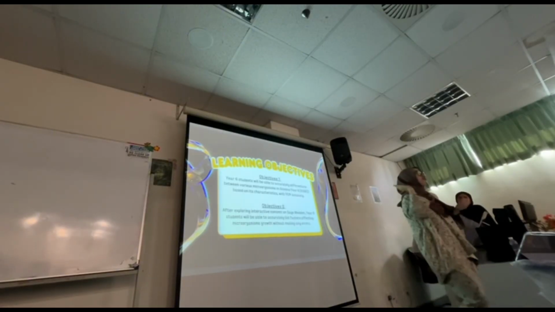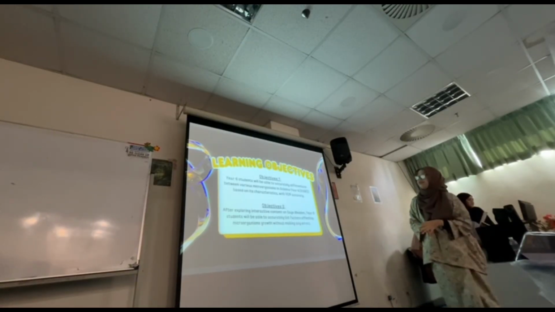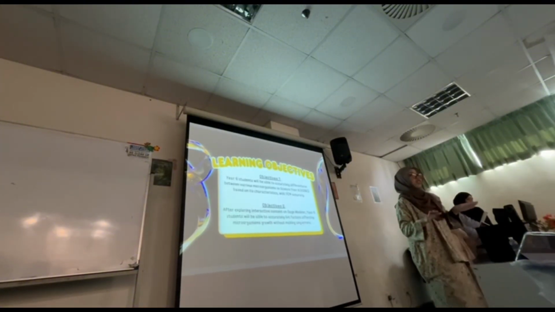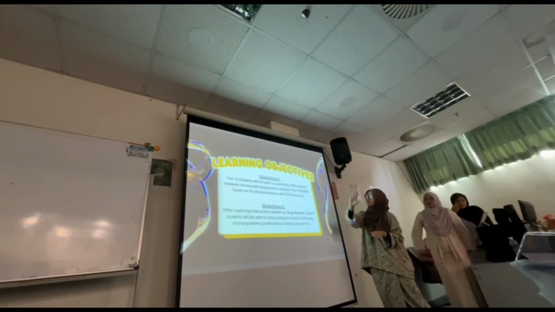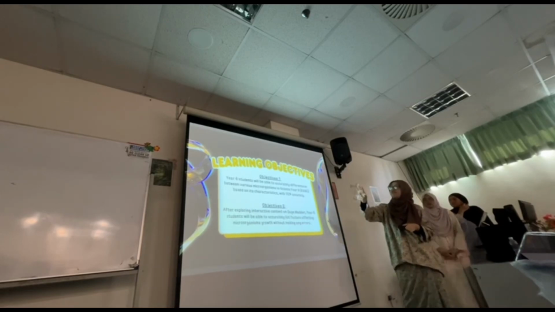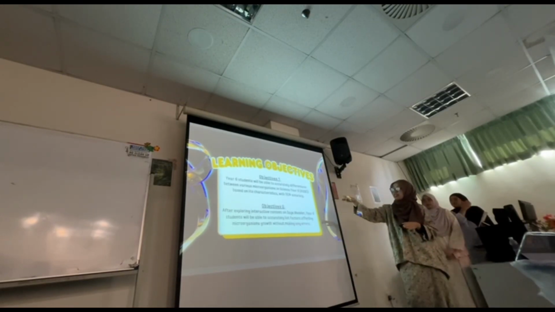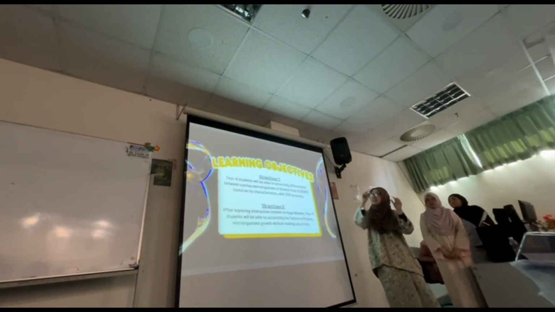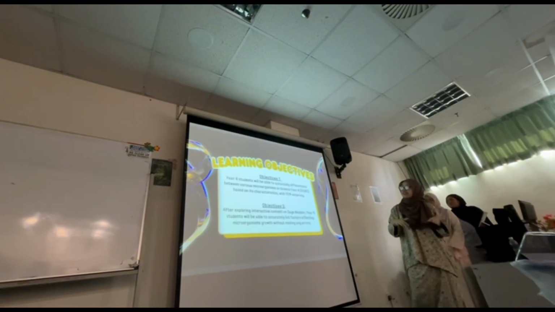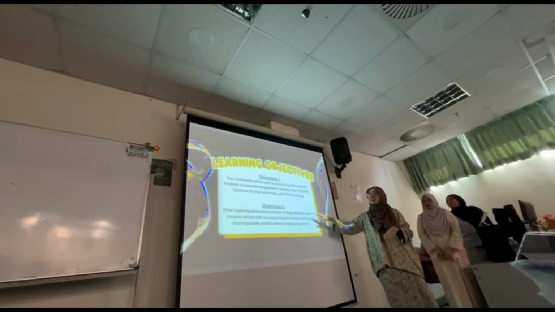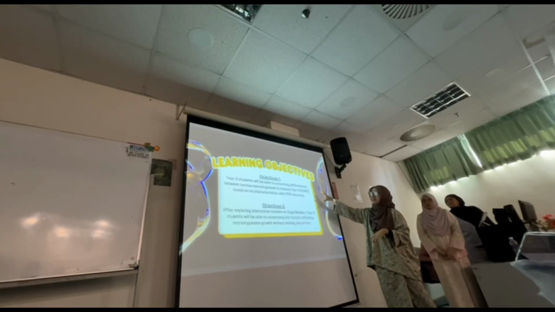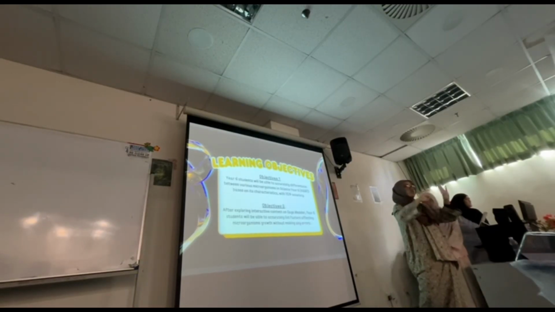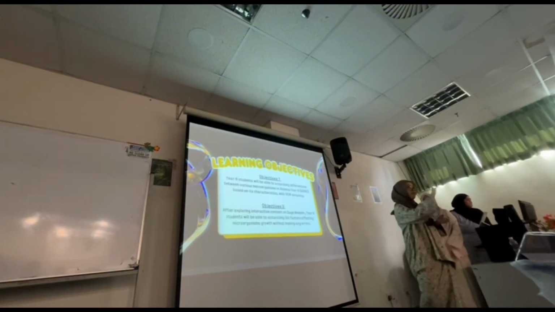I will tell you the objective today. So, the first objective is, you guys as Year 6 students will be able to accurately differentiate between various microorganisms in the science subject KSSR based on their characteristics with 75 percent accuracy. So you guys will know how to differentiate between various microorganisms. There are so many types, but today we will learn 5 types only.